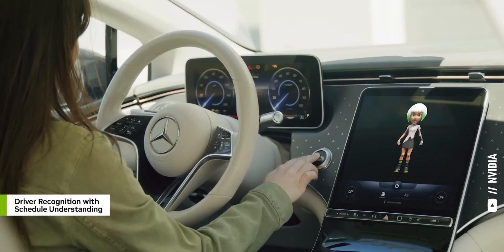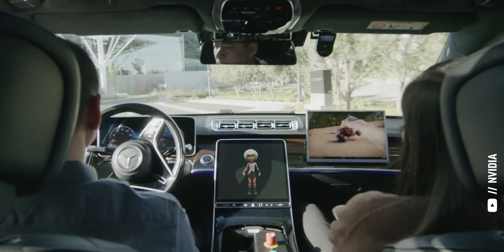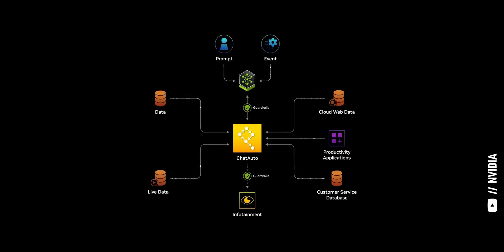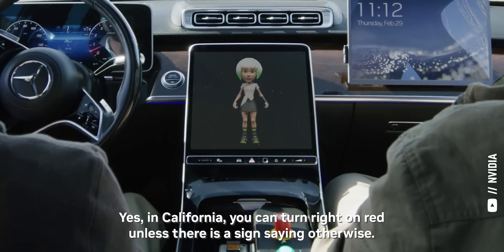So it's almost like a generative AI agent that understands the car but also understands you enough to say, hey, I want to go see a movie — and it'll route you to the nearest theater where the movie is playing. It's able to do relevant work for you as you drive, not just related to the car itself. We've developed a technology called ACE, which is our Avatar Cloud Engine. This is a way to have different kinds of avatars — a concierge in your car. It can be personalized, and it takes text to speech and speech to text. We can also animate an avatar based on spoken language, so you'll be able to see the thing you're talking to.